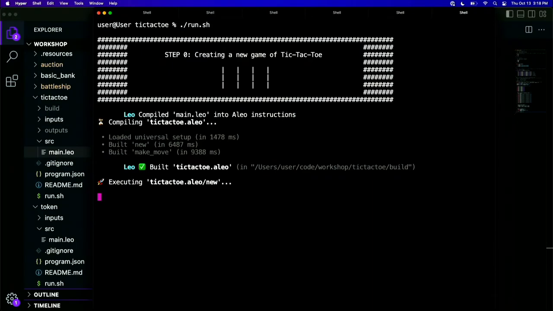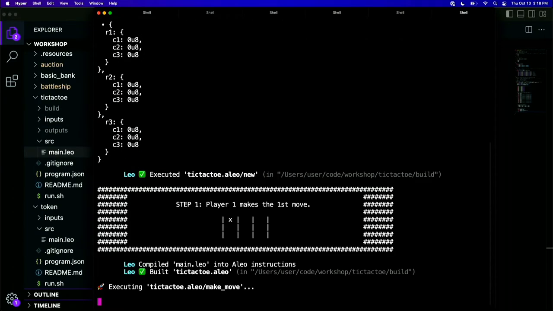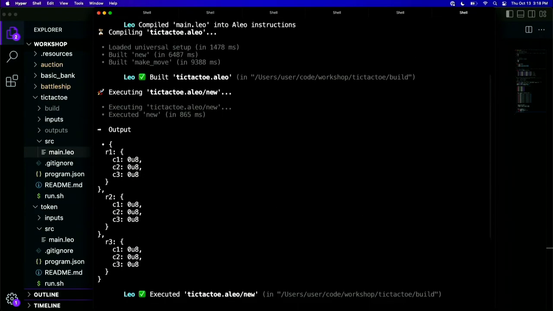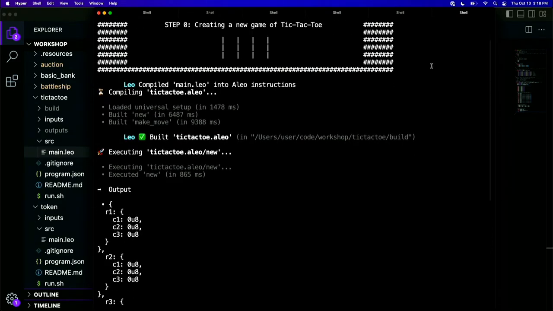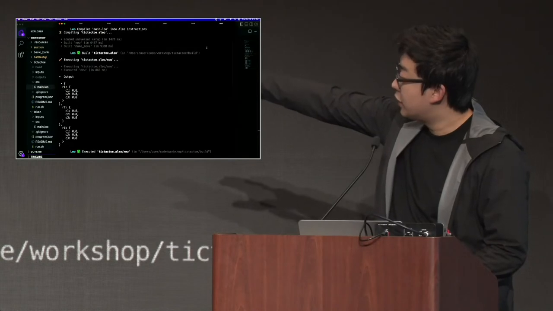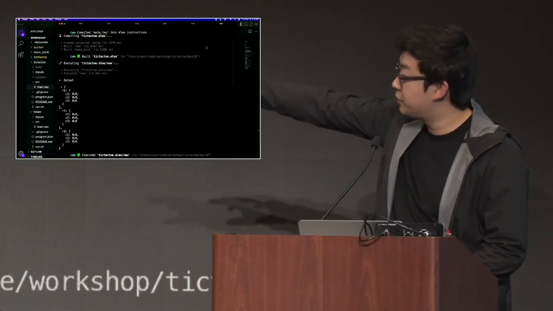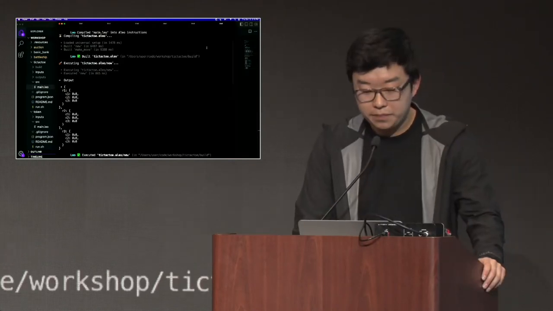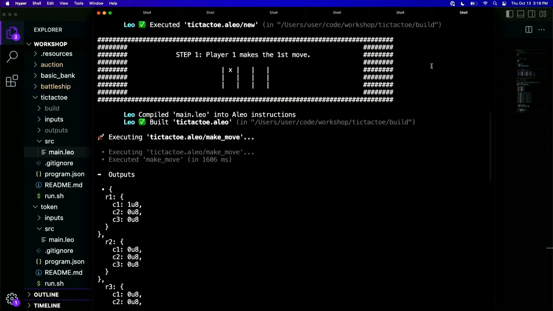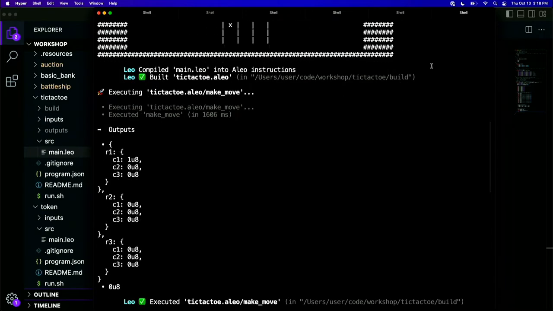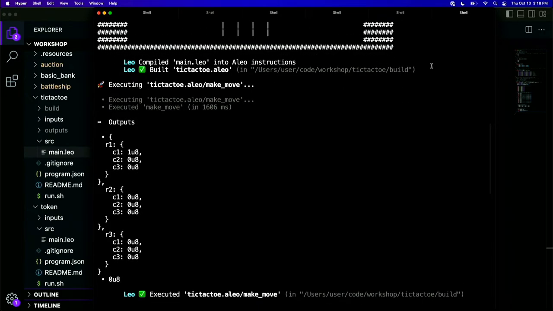OK, we built both of them. All right, here we go. Now we're running. All right, so OK, it'll move really quickly. So let me just slow it down by playing it, and then we'll watch the rest. So we start by creating a new board. Notice that the output here is that board, and it's basically 0000000000. From there, we're going to make the first move, where the player is going to place an X in the upper left corner. And the function itself, as it shows, returned out a 1 in that first column. So row 1, column 1 is a 1 U8, and everything else is still zeros.